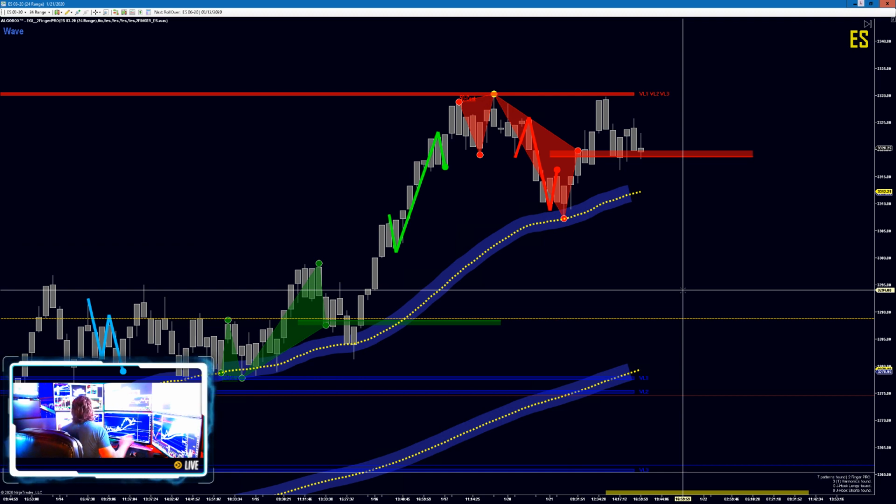It's why these CAPTCHA things work, where they're like, okay, identify all of the traffic lights and all of the crosswalks, and how many puppies are there in this picture, and fire hydrants and stuff. The things that they're not good at recognizing, we as humans can do. So I'm using the human mind to give us edge. Part of our edge there is the types of charts that we use. We're using 3 time frames minimum, and a fourth, the MACD. I'll show you guys that on our setup here in just a moment.